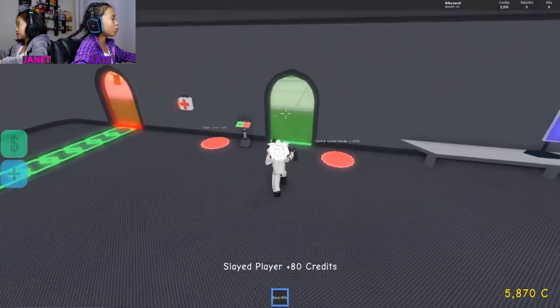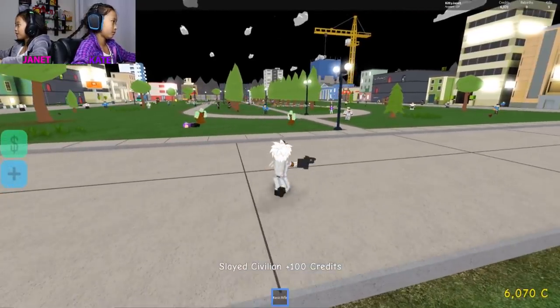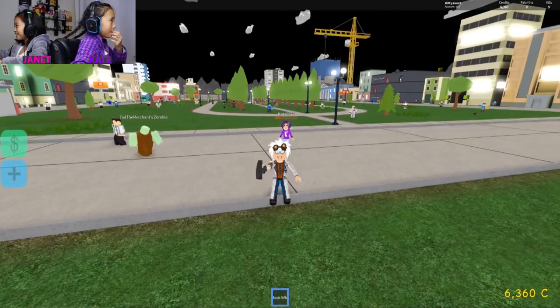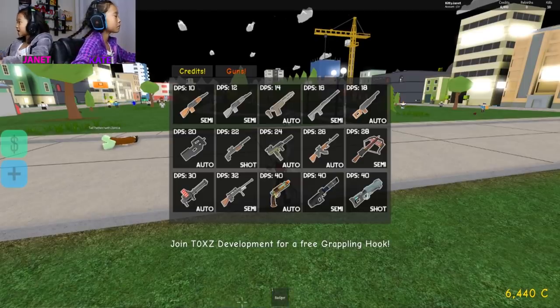Wait, which one's Tad's building? This one. Do you see mad scientist? I thought... Oh, there you are. Oh, Tad does have... Ouch! Oh, I thought the zombie was killing me. Okay, now I have 10 kills because I killed Kate. I got the badger.